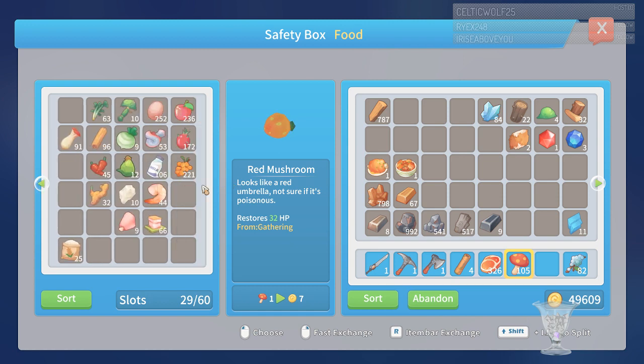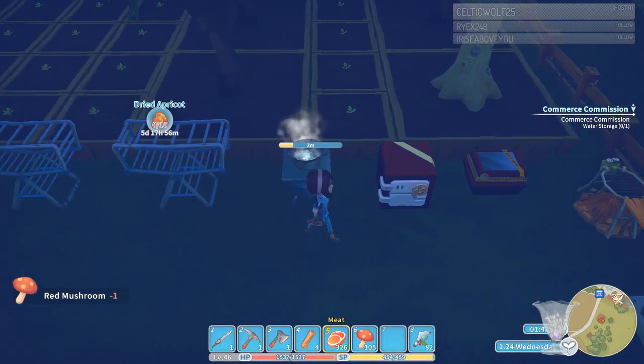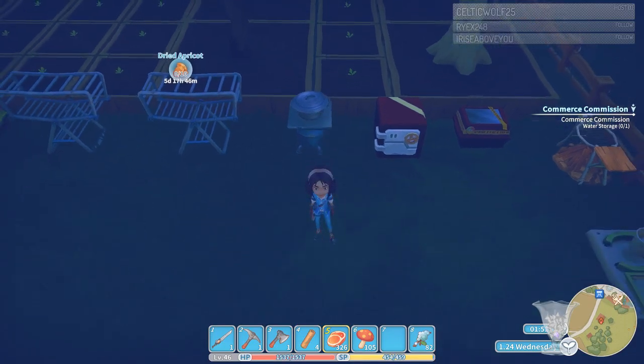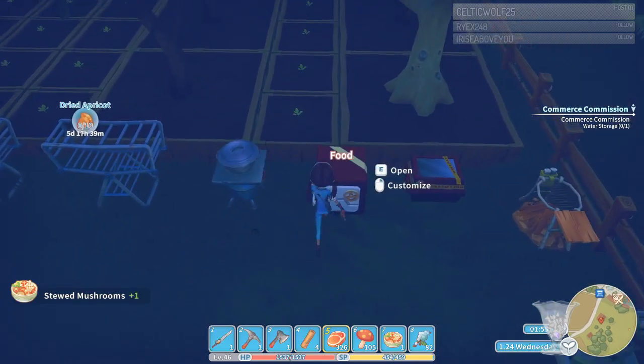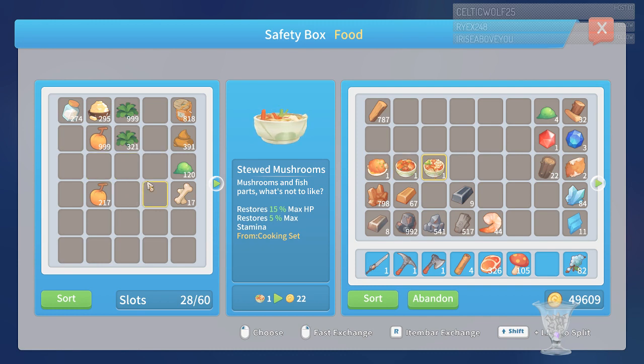We can also use this. Whoops, you don't go there. You go up here. Because we can use that as a replacement for the meat. And then it gets really messy. Okay, I heard you the first time. What are you doing? Are you overcooking? That was weird because it went off twice. Stewed mushrooms. All right, so we got stewed mushrooms, but we're not concerned with stewed mushrooms. We don't care. We are making my doctor's stuff.